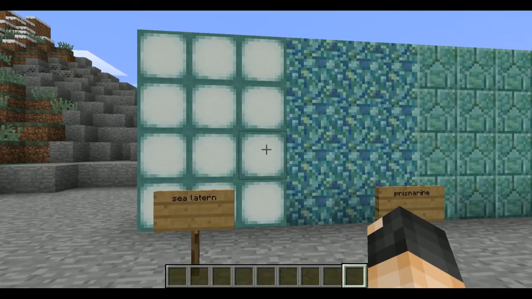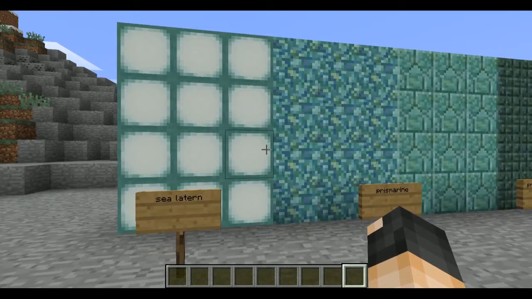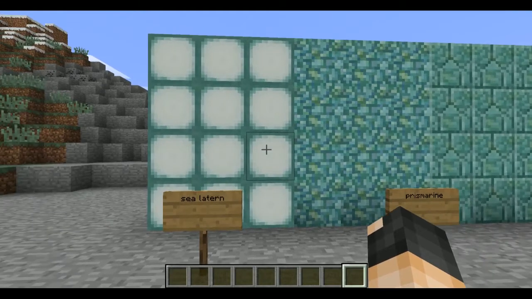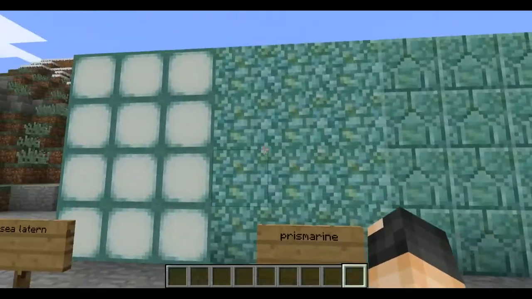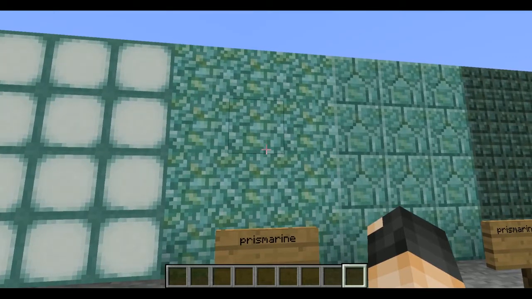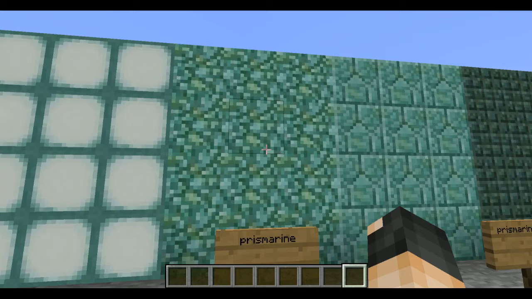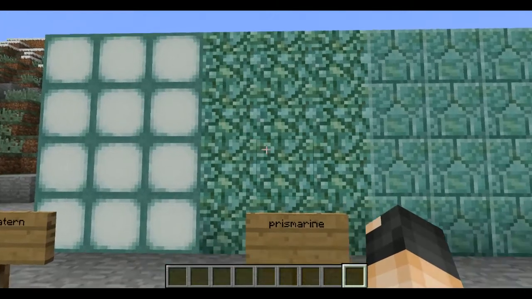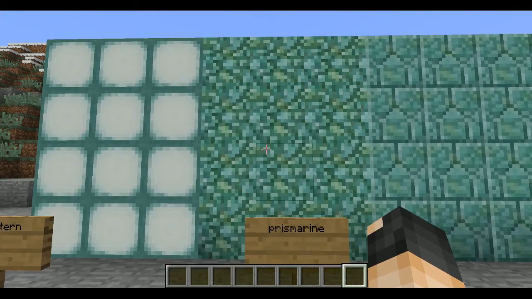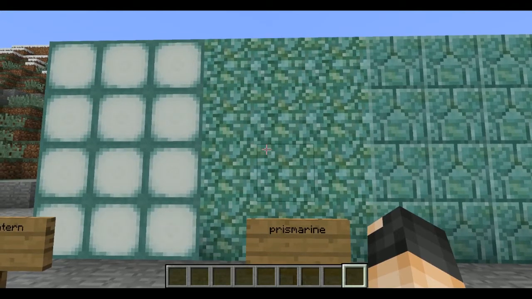Alright, back to daylight. Now all these blocks in this first section can be found in the ocean monuments. So first we had the sea lanterns, and let's move down here to Prismarine. Prismarine can be made out of Prismarine shards, which are dropped by guardians in the ocean monuments, or you can mine it from the ocean monuments because parts of the ocean monuments are made out of Prismarine. Of course, you've got to kill the elder guardians in the ocean monument to be able to mine these, because they give you something called mining fatigue, which slows you down in mining, and you won't be able to mine them until you kill the elder guardians.